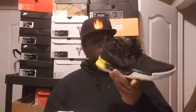This would be a Kyrie. This is the Laker colorway, if I'm not mistaken, black, white, and yellow. These are actually not very comfortable. I feel a little discomfort right here in the toe area. Yeah, it's not very comfortable. I don't know if I should have got them a bigger size, but normally I wear 9.5 in everything. So I just went along with the 9.5. But these are the Kyrie 3s.